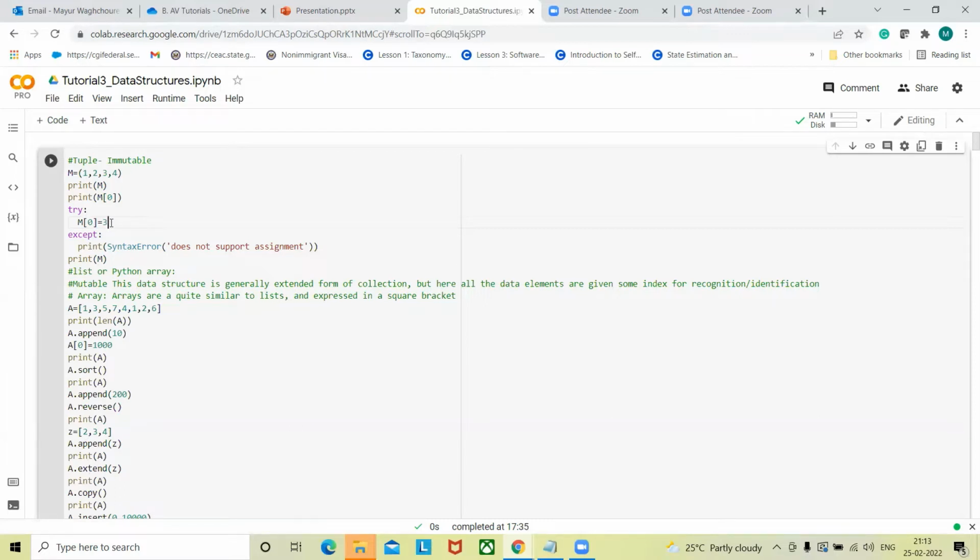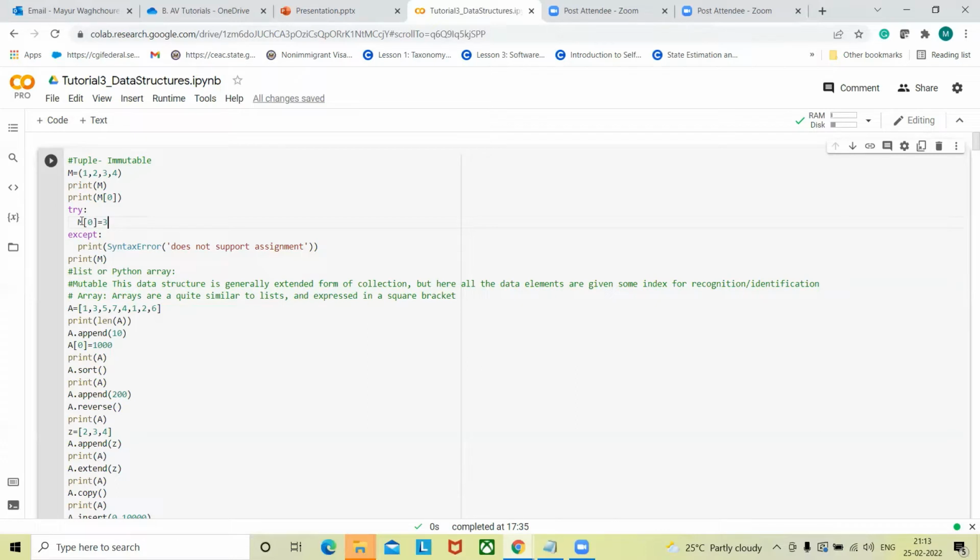Here I'm not performing any test, rather I'm just trying this, but I don't want it to hinder execution of my code. That's the reason I'm using this try except loop. So I'm trying to store three at the zeroth location of this tuple.